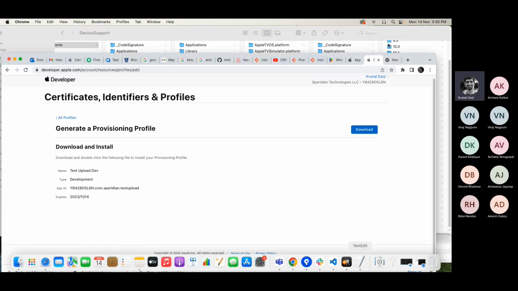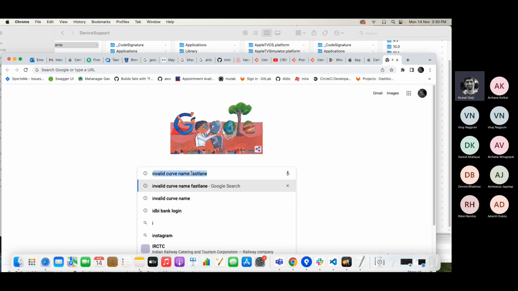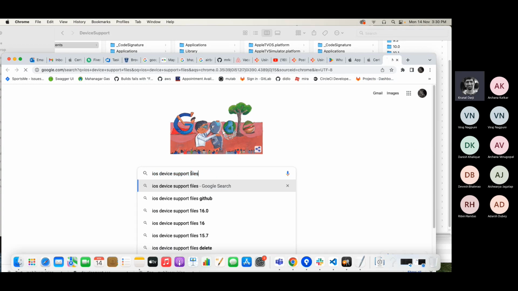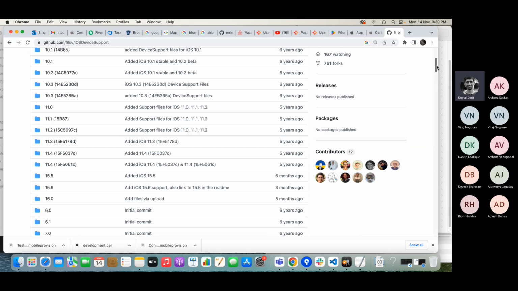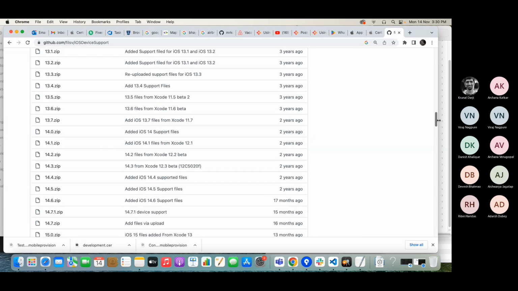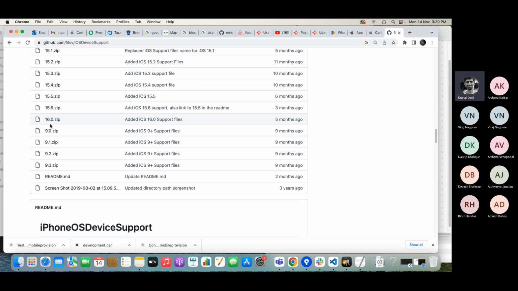तो इसका solution क्या है? If you go online and search iOS device support files, there is one GitHub link where you will get all the device support files. You can see the latest 16.0, सब आ गए. I have 15.6, मैं इसको डाउनलोड कर लेता हूँ.